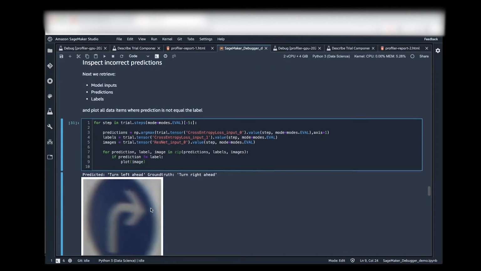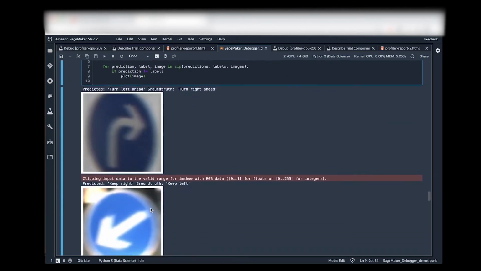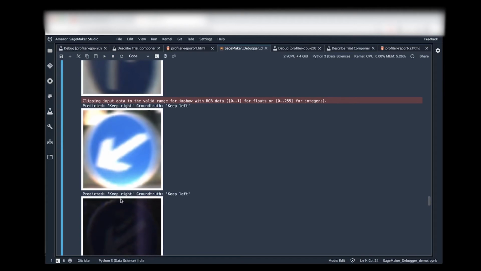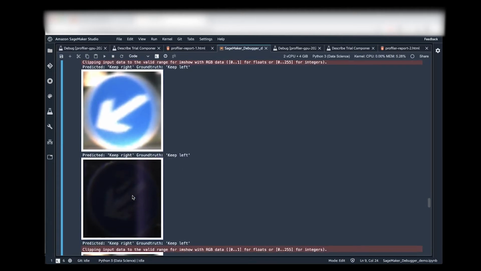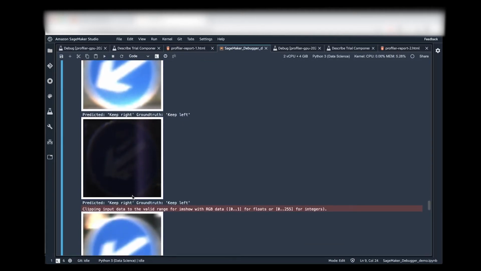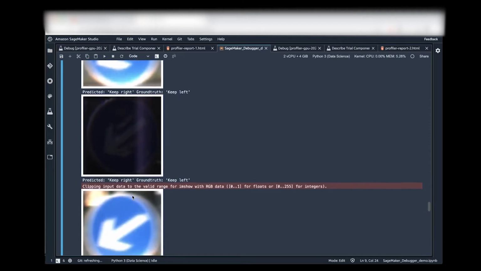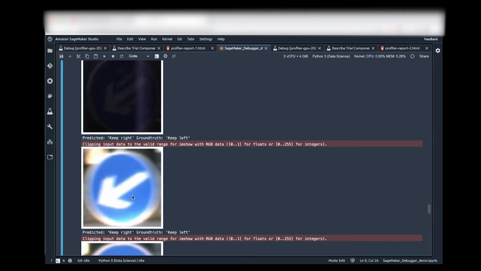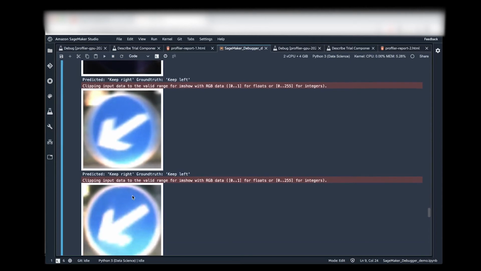With just a few lines of code, I get some interesting insights where I quickly see that my model always makes an incorrect prediction when it has to predict a direction, like keep right and keep left, turn right and turn left. And that is a severe model bug, and I would be very reluctant to deploy such a model to production, even though it reaches a decent test accuracy of 92%. The root cause of the issue here is that the user had applied a random horizontal flip during the data augmentation, which is typically used when you train ResNet models, but it's causing a problem in a dataset like that.